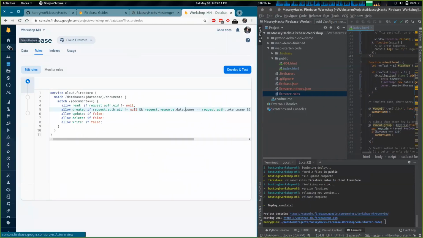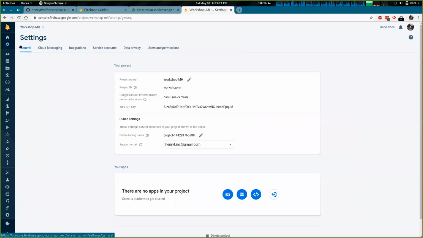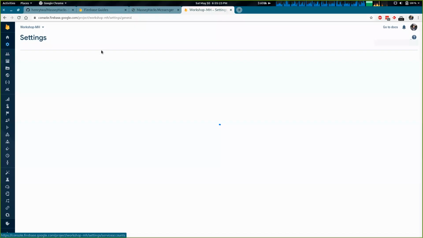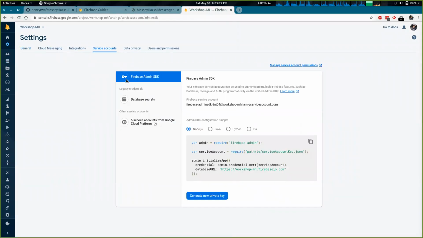Okay, so if we go back to our dashboard here, we go to settings, project settings, and then we can go to service accounts. Here we can see the Admin SDK, and it asks you to select a platform.